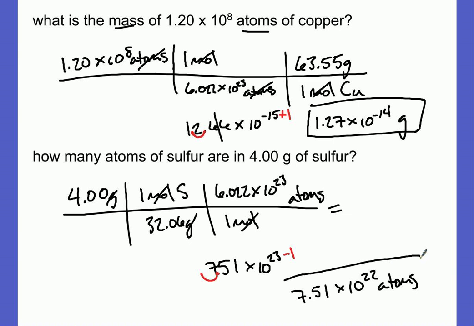Again, this is a big enough sample that it's actually measurable as 4 grams, right? It's not quite a mole, obviously, because a mole of sulfur would have been 32 grams. But it's still big enough that I can measure it. There's enough atoms there that I can actually measure it. So there's a difference between 10 to the 22nd and 10 to the 8th. That exponential difference is why one sample is big enough to measure, the other one's not.